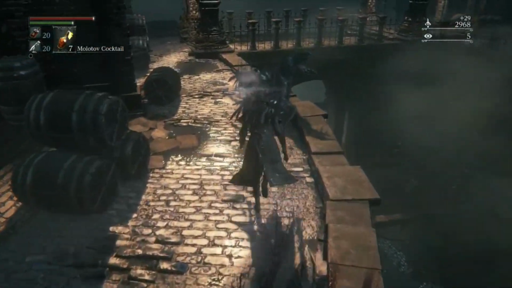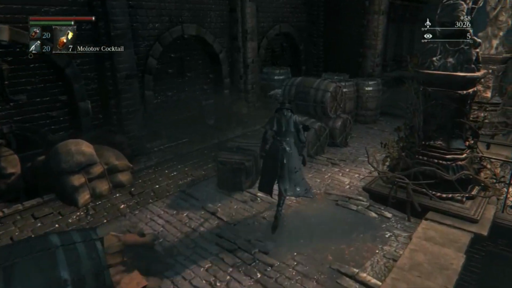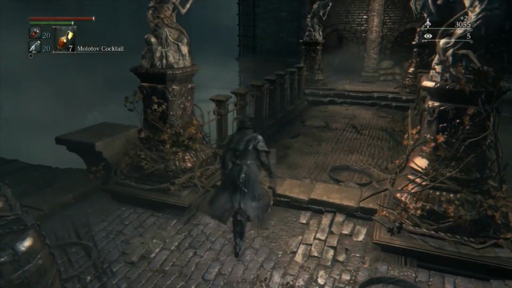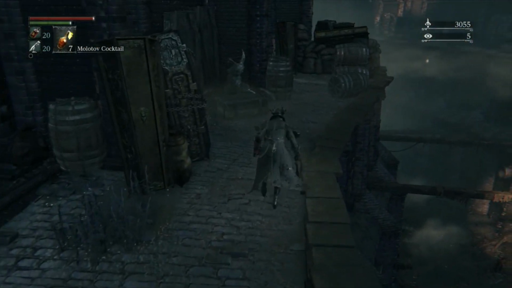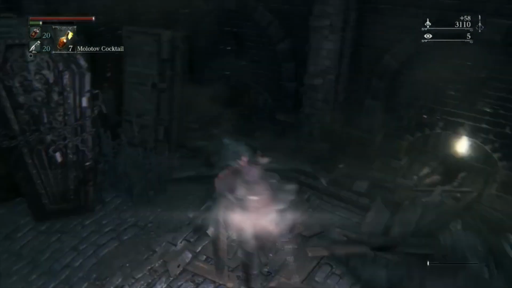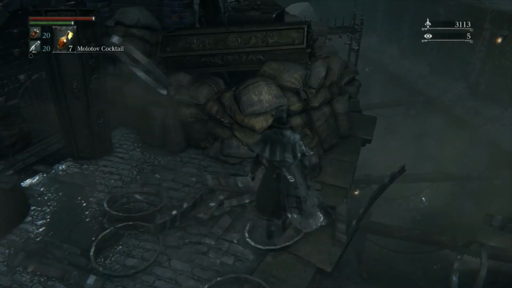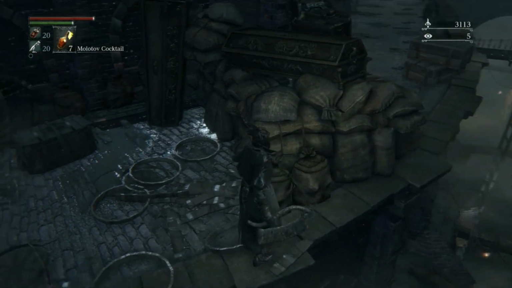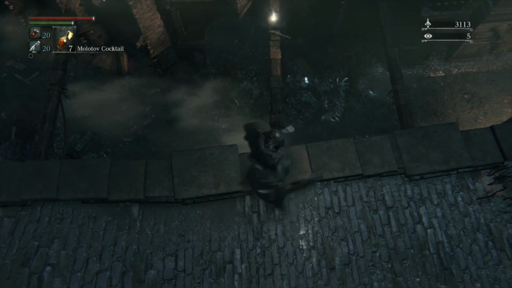More crows. If you're down there in the aqueducts, these crows we're gonna jump off. Alright, then this way we have another crow. Actually, two more. And here's some more oil urns. All right. Now there's a couple items that are hanging. Let's see. You know what? I'll grab this. I'll just get down.